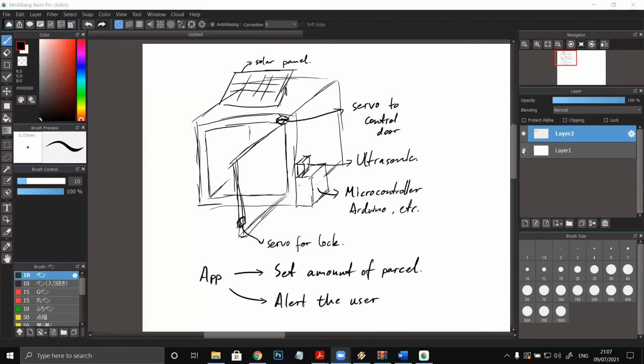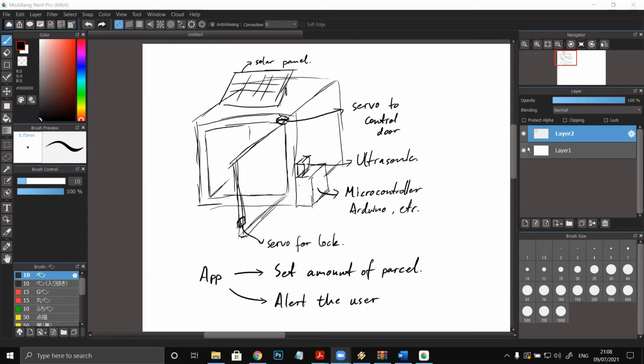Right. So I believe you can see my screen now. This is basically the draft that we have. Starting from the problem statement, the problem right now is securing parcels, especially when we are not at home. There are quite a number of cases where parcels go missing from our doorstep. So we are trying to solve that by securing the parcel as well as alerting the user when the box receives a parcel.